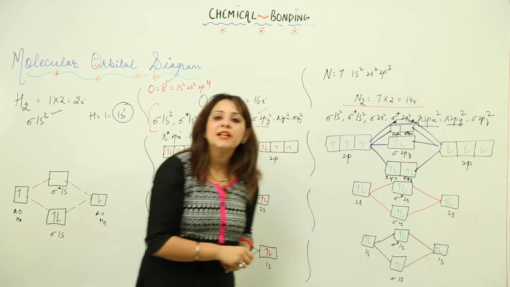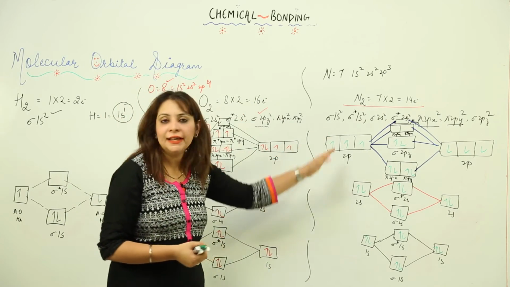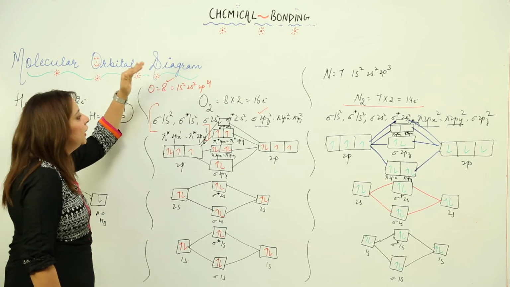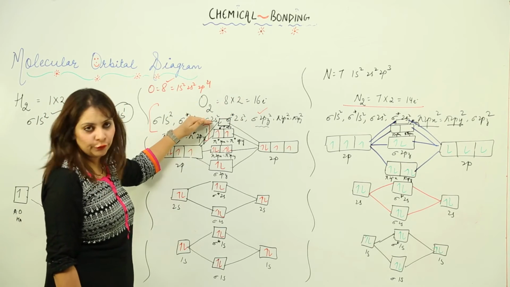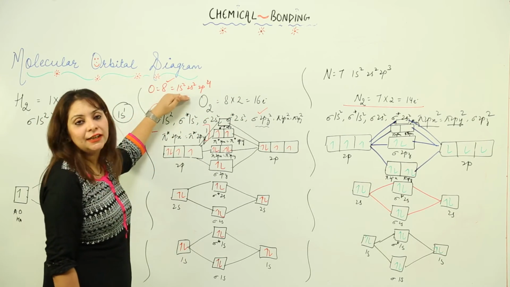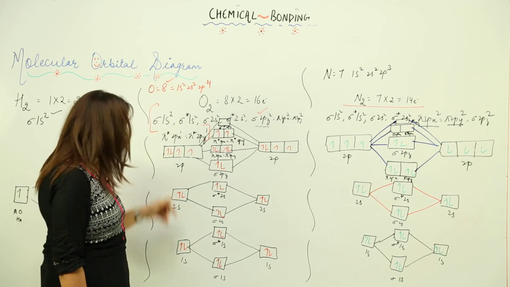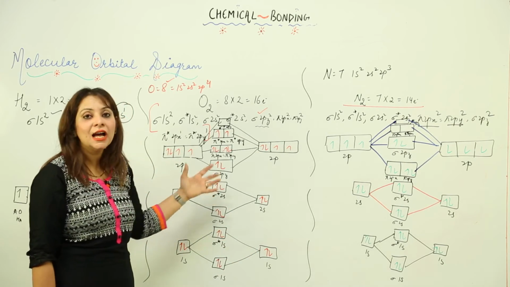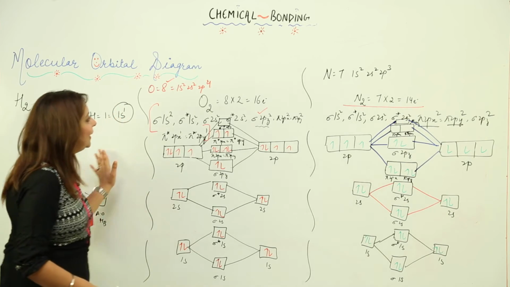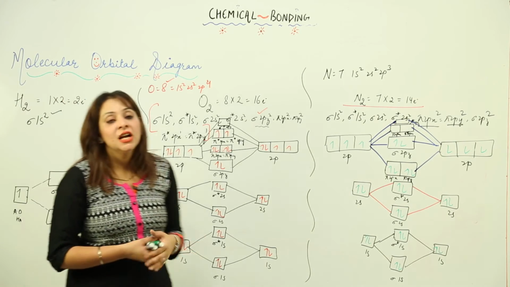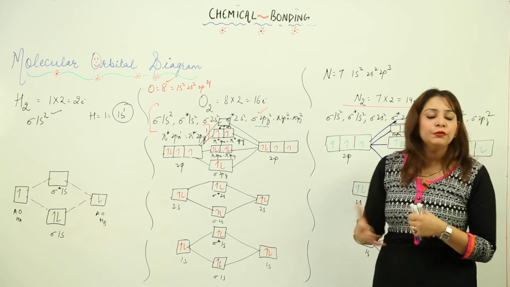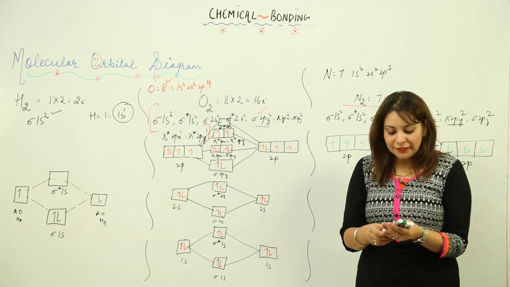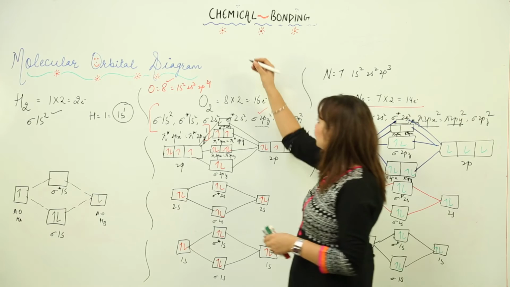So this is my energy level diagram or molecular orbital diagram for the nitrogen molecule. This is how you need to draw the orbital diagrams. First, write the number of total electrons in the molecule, write the configuration for the molecular orbitals, and also write the configuration for the atomic orbitals, because we need to fill these corner ones with the configuration of the atomic orbitals, to show how they are actually combining with each other, right. So these are the molecular orbital energy diagrams. We get much information regarding many properties of the molecule from this diagram. So let's look at those properties.